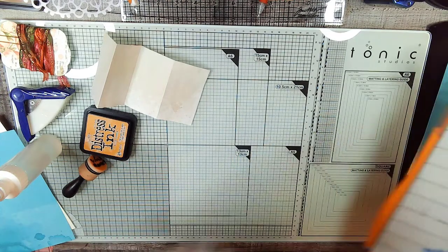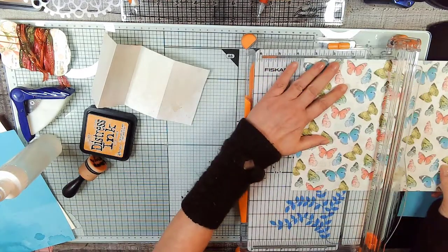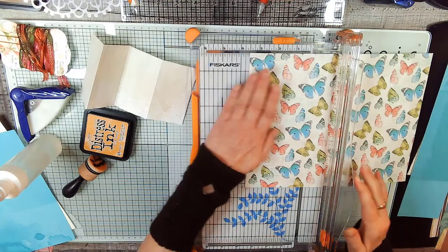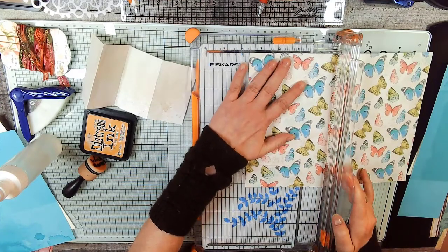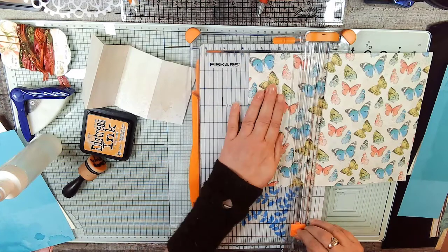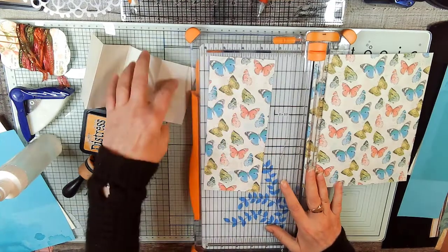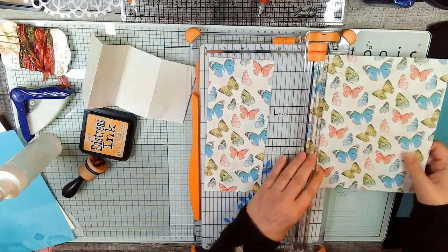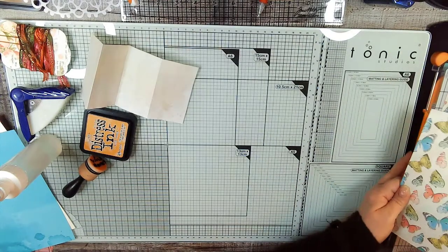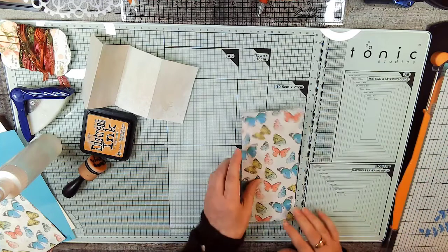Okay, so we're gonna cut this all the way down, and we're gonna use this part over here that's left to make our writing card out of. That's why we're going to decorate this bottom piece as well. Kind of set it aside a little bit, or apart, I mean. That's going to be our writing card, or part of it anyway.